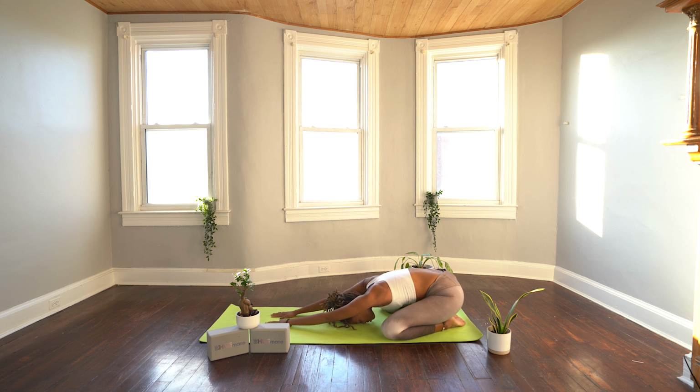Today, I'm going to do a little extension. That's where I am. And that's how yoga is. Some days your body wants to do some things, and other days it doesn't. And that is okay. Follow your breath. Allow your forehead to gently kiss the mat. And with each round, perhaps your chest gets a little closer to your knees or the mat.